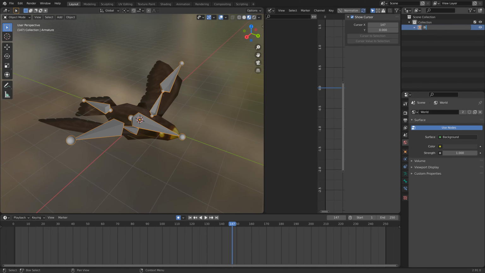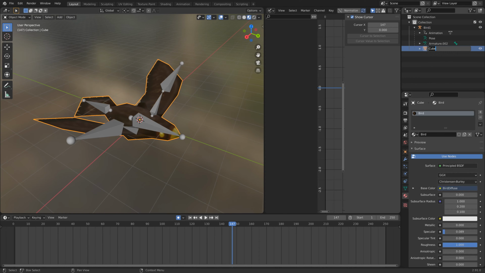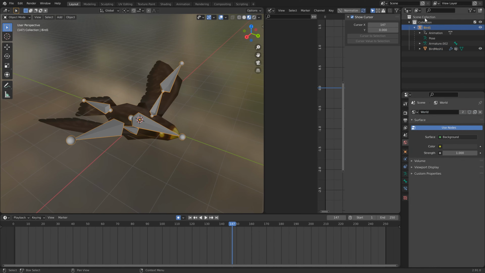I'm just going to call this bird 1. And the mesh I'm going to call, let's just call it bird mesh 1. And this first collection I was going to call it B1 to be super efficient.